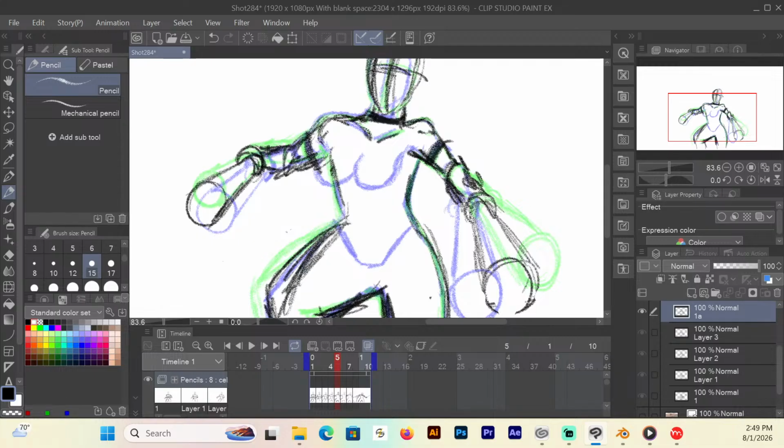Now, the reason I'm doing it this way instead of drawing everything out at once is that it helps me keep track of secondary movements better. Believe it or not.